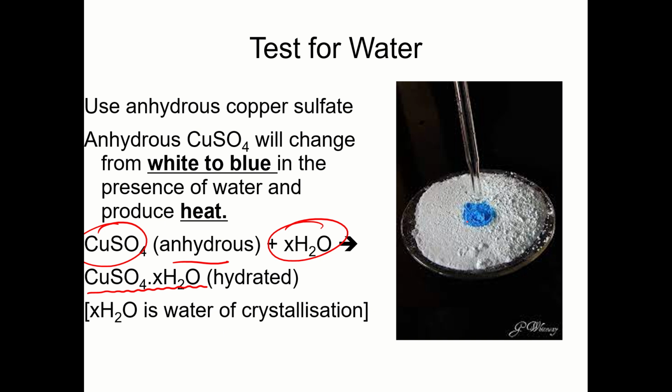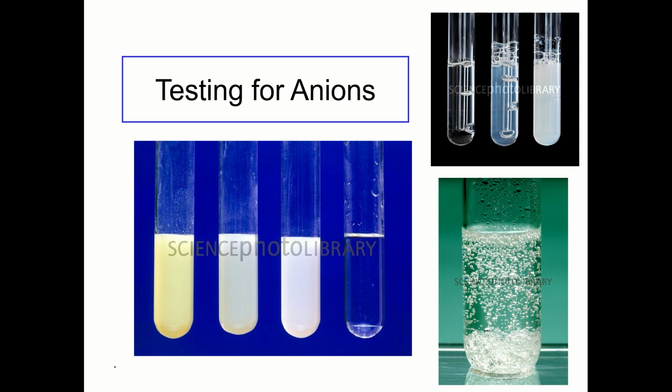Hydrated copper sulfate, very simply, is this blue substance in the middle. It's a blue solid, and that presence of the blue solid within the white solid tells you that your colourless liquid that was added to the white solid was water. You get a bit of heat given off here as well, so you might see a little bit of steam, probably not very much though.